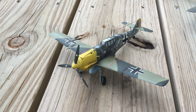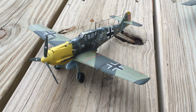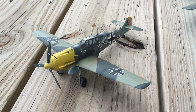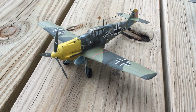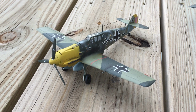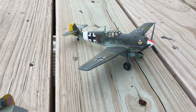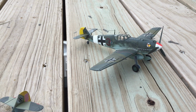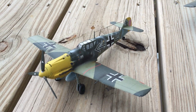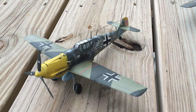If not, then I know that the person I got this from probably got the kit and realized it was something they didn't want, or they needed just certain things out of it. Now, the whole reason how I figured out that the decals were from an Airfix kit is that I was lucky that my other one that I built from Airfix, I kept the decal instructions. So all those numbers matched up to that one. So I was able to use that one's instructions for decals to work with this one.